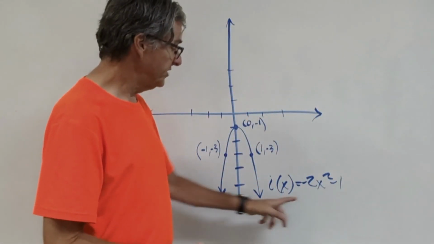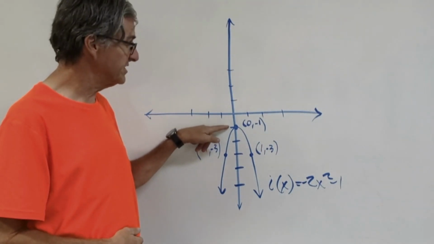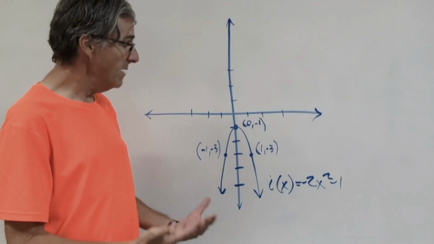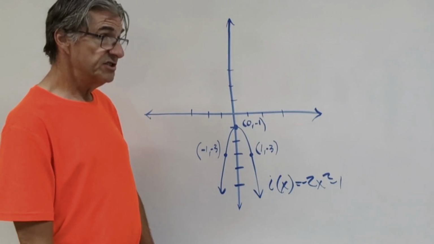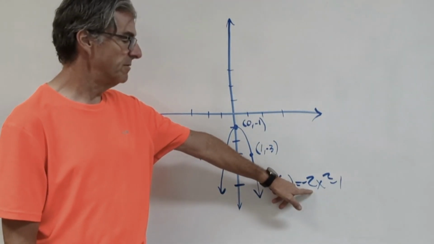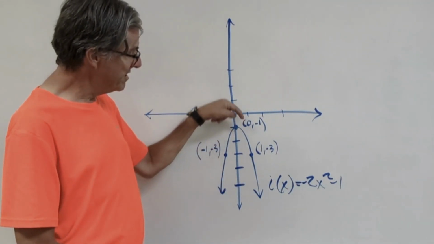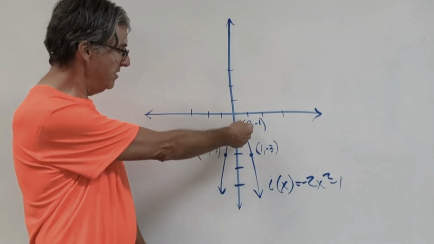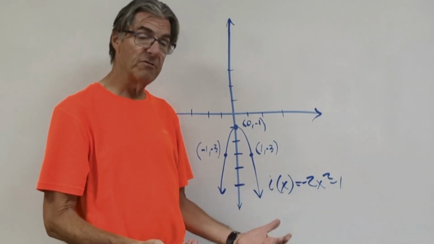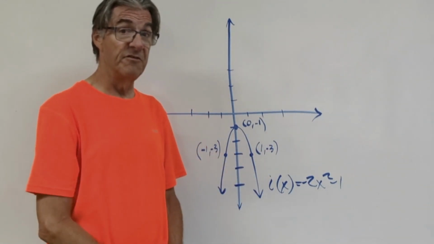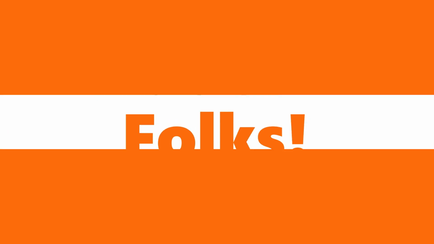So what I did was I took that function, and I used the same vertex because that's correct. The vertex is at 0, negative 1. My problem was that I went over 1 and down 4, but really it's just down 2 because of my a term. Negative makes it go down, and it's just twice as fast as it would otherwise be. So that's over 1, down 2 to the point 1, negative 3, and over 1, down 2 to the point negative 1, negative 3. Overall it looked about right, which is why I didn't catch it in the moment. But when I reviewed the video, I noticed, oopsie, made a mistake. So I hope you caught that in the moment.